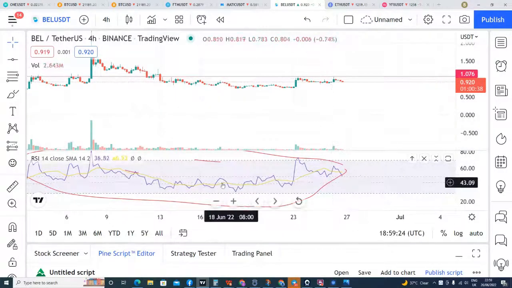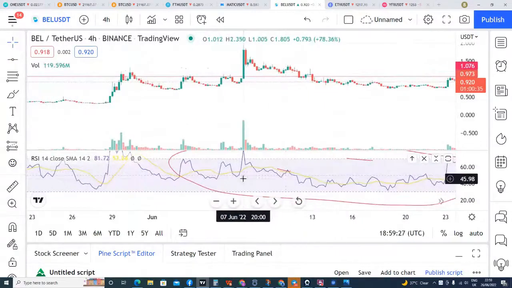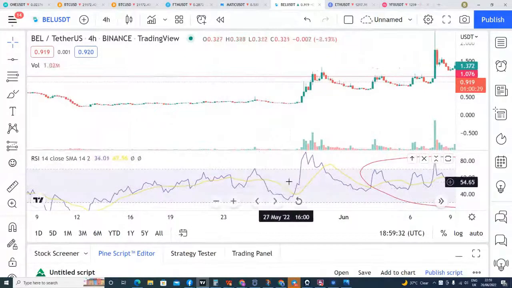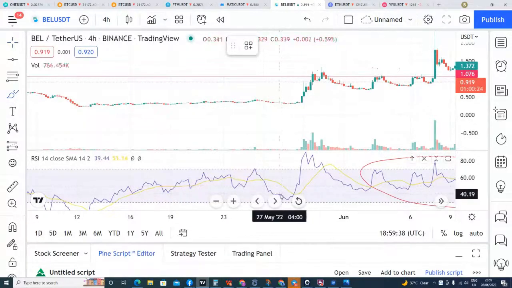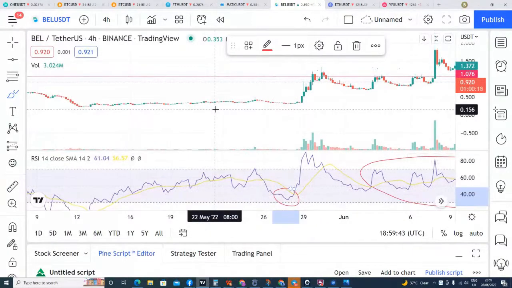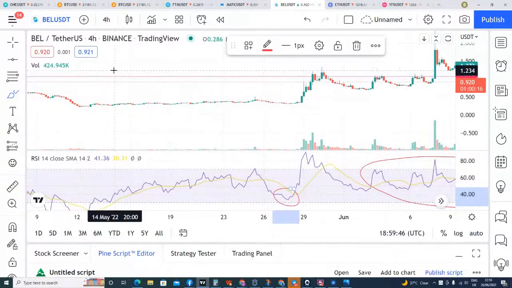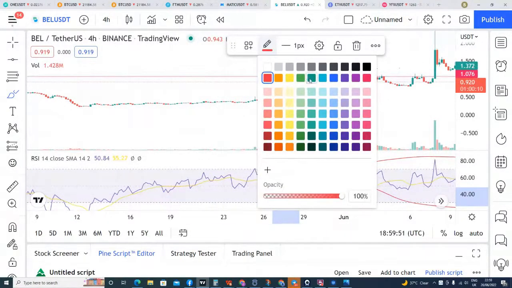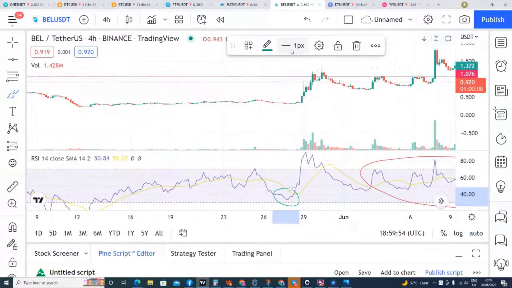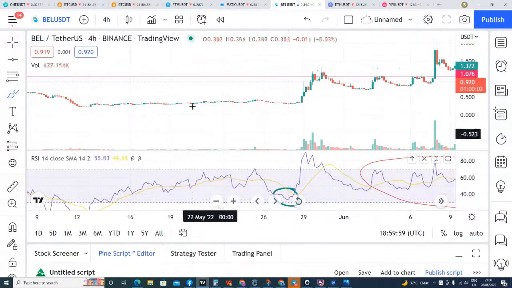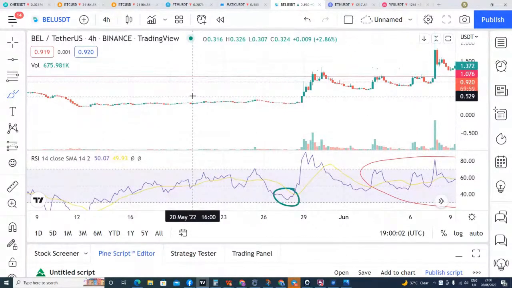Now what do you do when you see an RSI at oversold? Let's assume you are here. Look at this chart. I hope you guys are seeing me here. Below here, this area. This particular place that I just circled green, and this particular place I just circled red. Let me change color so that you guys can understand.